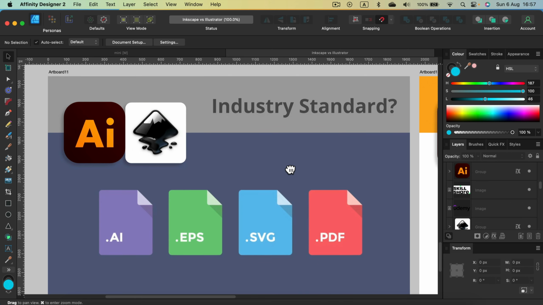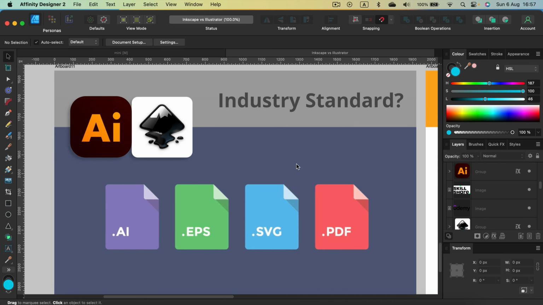And this is a bit controversial. What is the industry standard nowadays? Because in the past, some companies demanded you use Adobe Illustrator. They wanted AI files, they wanted source files from you. And I think that's shifting, that's changing. It's way better than 5 years ago. SVGs are more acceptable. Nobody will ask whether you're using Inkscape or Illustrator for your projects, or if they do, they will not care about it that much. So this was a big win for Adobe Illustrator, just because it was an industry standard, and now I think it's not that clear. So I keep it as good for both.